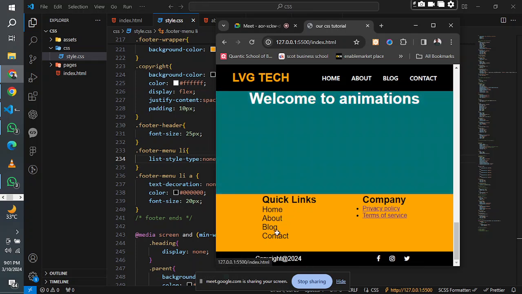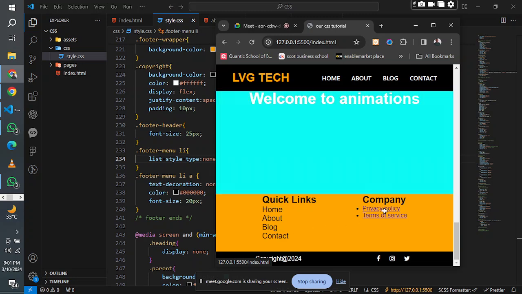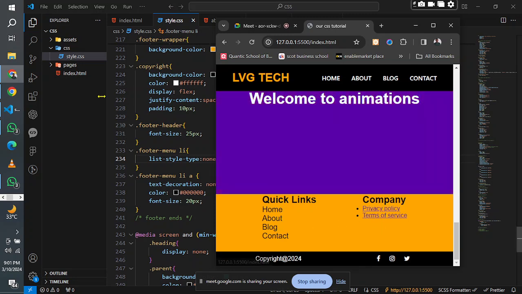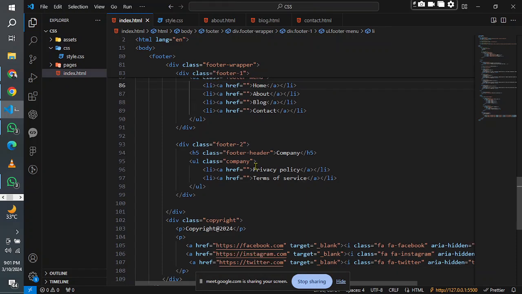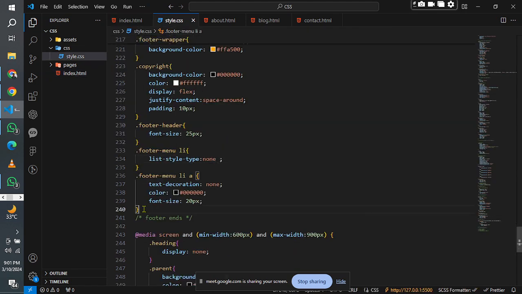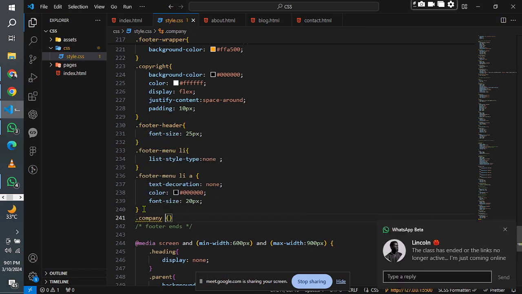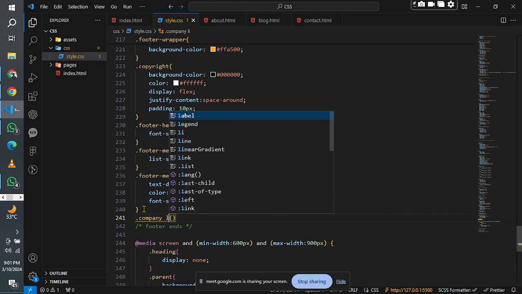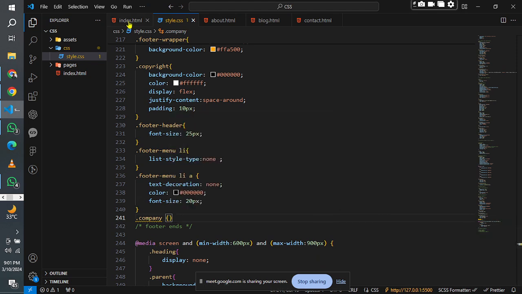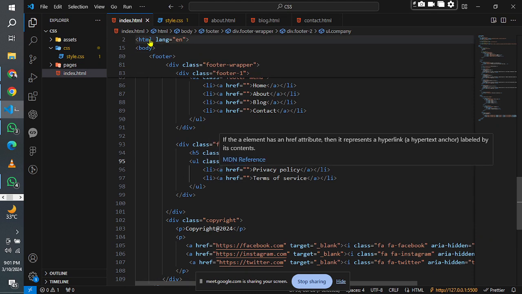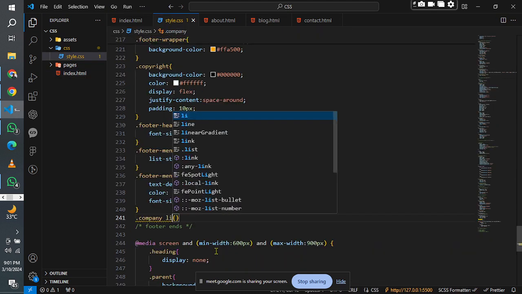I'll also try and see if I can add a hover over this. Okay, so let's do the same thing for this one. So company, copy the class, li. Okay, by using the descendant selector li and a.